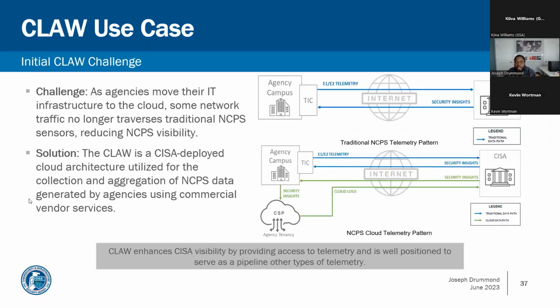And so I spoke to this earlier. Traditionally, Einstein devices were placed at TIC locations, but agencies utilizing cloud resources and software-defined network technologies were going to the internet and not going through trusted internet connections, and we were losing out on visibility. A significant portion of network traffic from the FCEB is also encrypted, and so we wanted to take a different approach in getting the visibility that we would need to support our cyber operational mission. Next slide, please.